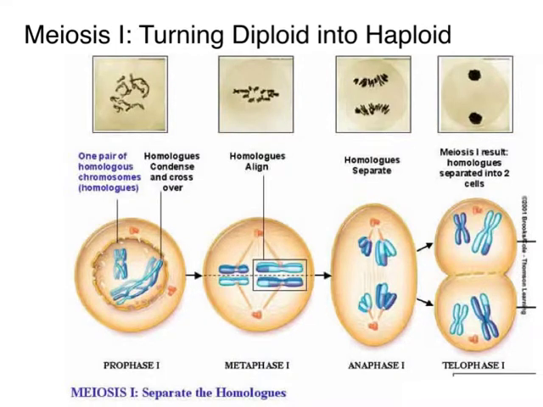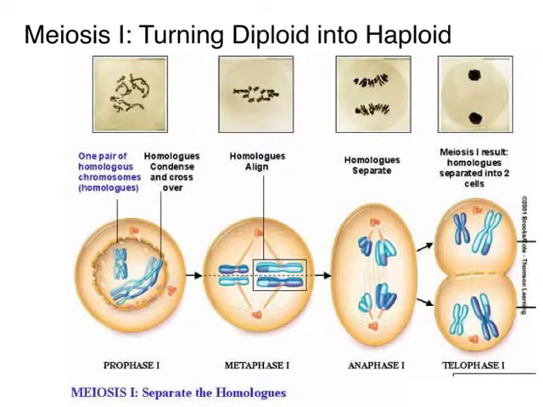you have chromosomes, but they're condensing like they did in mitosis, but in this case they're condensing next to their homologous partner. Okay, so you can see here we have a set of chromosomes. Notice how they're overlapping right there, and right there, and right there. All right, those overlaps are called crossing over. It's where a piece of each chromosome switches with its homologous partner.